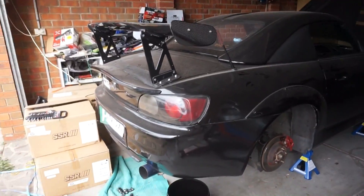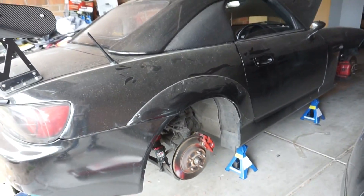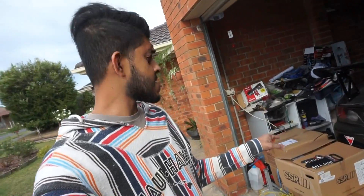As you guys can see, there's nothing that's actually been changed in the car and it hasn't been driven for a while. If you guys remember, I used to have NKRPF1s on my car and I recently sold them and I've got a new set of wheels right here. So today we're actually going to go get tires put on. I think I'm going to be going 265/35/18 — going a little bit thicker than last time which was 255, but it was also 17 inches. This one is 18.